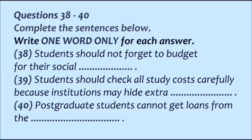Funding a course is one of the most challenging things people face when considering postgraduate study. Most postgraduate students finance themselves. They pay often very large fees to the institution and receive no maintenance income to support their study. Make sure you know exactly what your costs will be. Institutions often hide extra fees, like laboratory costs, behind the headline fee rate advertised.